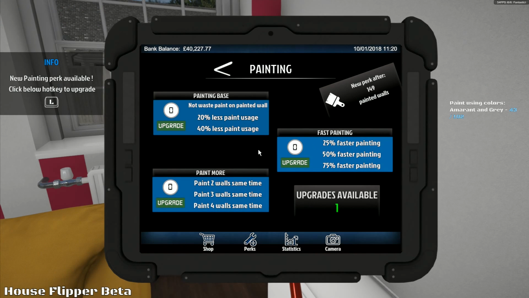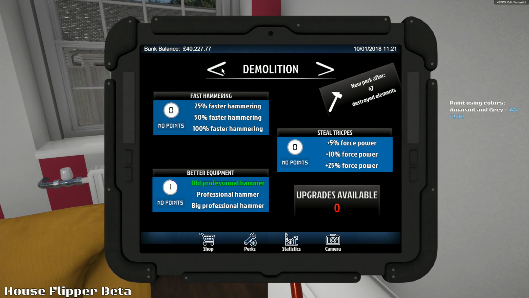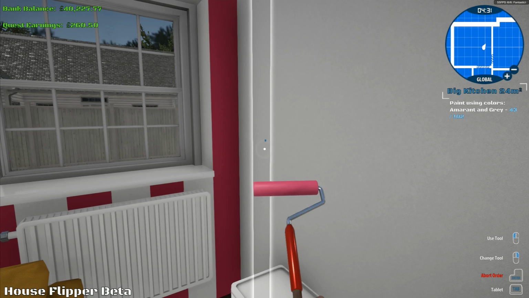Right, new perk. So what have we got? Faster painting, not waste paint on painted wall, paint 2 walls at the same time, 3 or 4 walls. If we do that, we can't continue our stripes. So we'll have to go here. We'll go for faster painting this time. We'll upgrade that one. Didn't we do this last time? After 149. Perks. Demolition. Oh, we used demolition last time, didn't we? And then we've got cleaning. We've got some cleaning perks as well. Right, okay. We come out of there with the tab, and we can keep going.